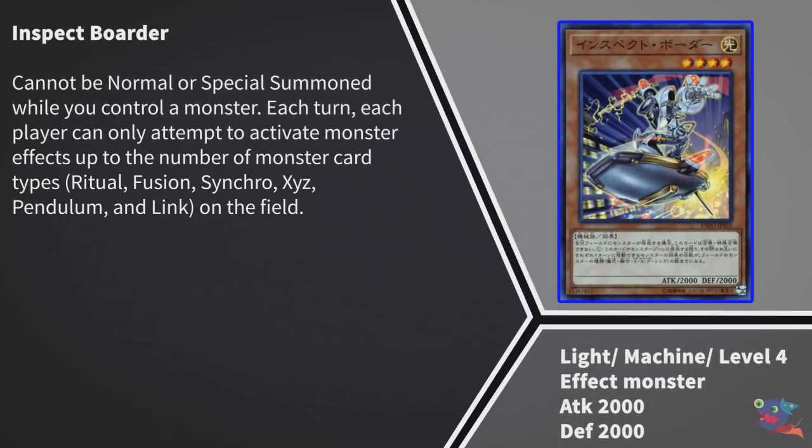And next up we come to another secret rare. This is Inspect Border. So if you have no monsters, you can just normal summon this, but you can still set it even if you control another monster. In each turn, each player can only attempt to activate monster effects up to the number of monsters of different types: Ritual, Fusion, Synchro, XYZ, Pendulum, and Link on the field. So if there are 2 Link monsters on the field, both players can only activate 2 monster effects per turn. That means if there are no such monsters on the field, nobody can use monster effects.